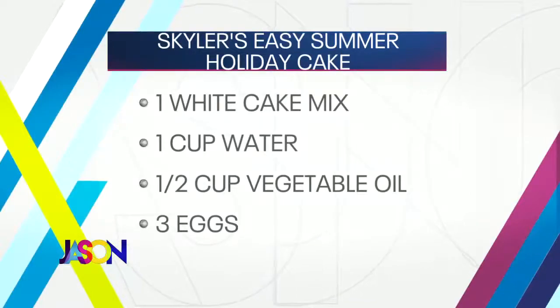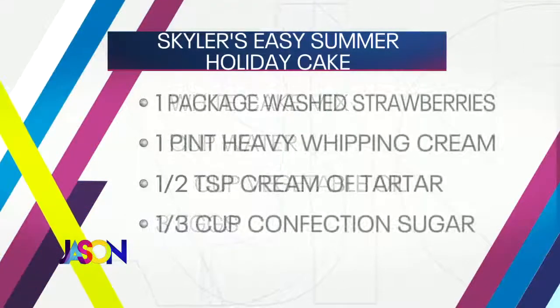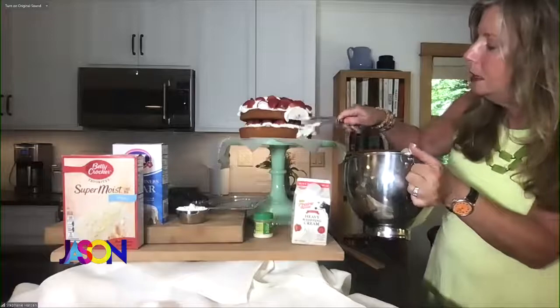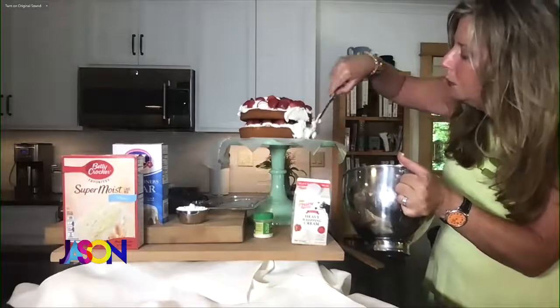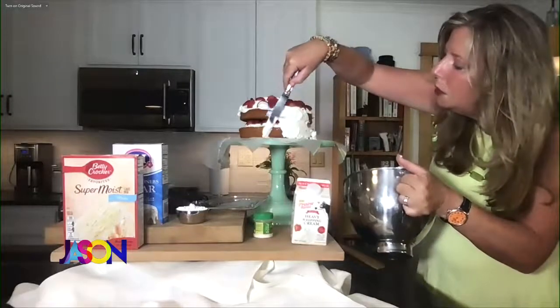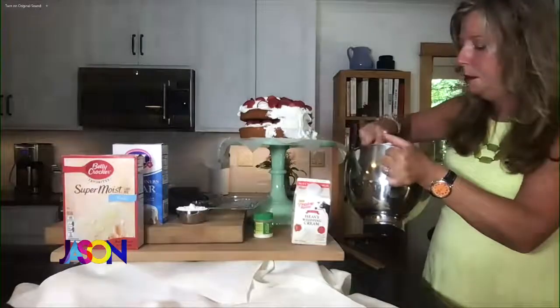I always tell the truth though, because I can't lie. I should be like, 'Oh my gosh, it took me days to make this cake for you.' It's not lying, it's omitting facts — alternative facts, as they say. The recipe is on the screen. The top is done and you can see the layers. If you want to get fancy, you just put some whipped cream on the sides and frost it like you would a regular cake. I made one that's on my Instagram at Stephanie's Dish, and there's also a recipe for you.